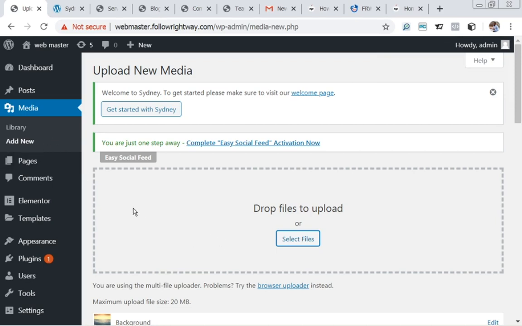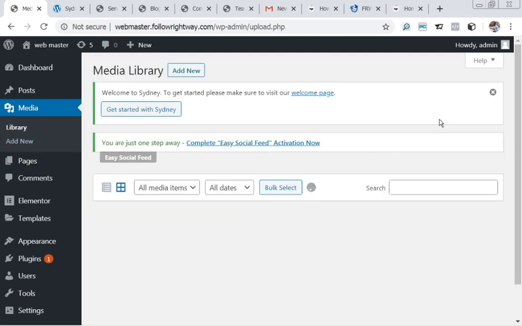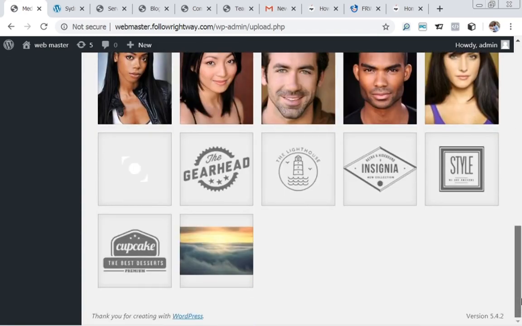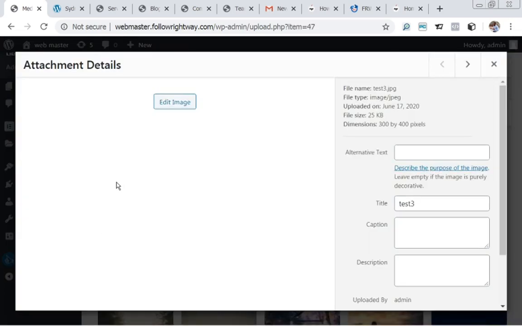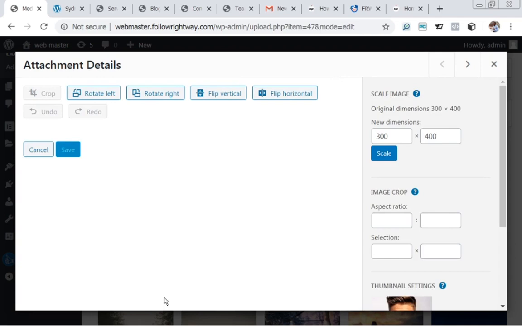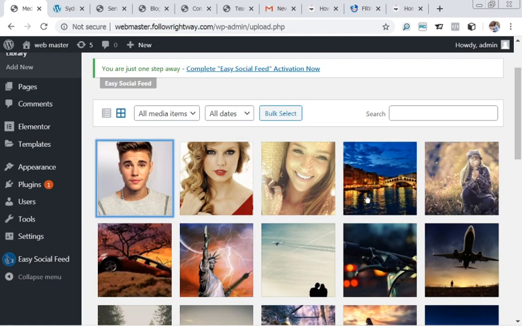To view your media content, just come here and click on Library. In the library, you should be able to locate all the media content one after the other. If you want to edit any one of them, just click on it. It will take you to another page, and click edit here. So you're able to edit the image. Maybe you want to change the size and some other things, so you can play around and do it here. We are not going to do that now because all these images are okay now to use for this website.